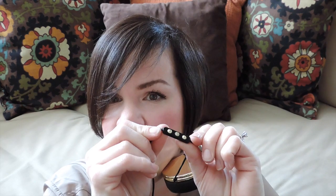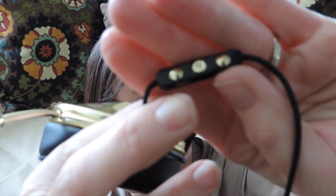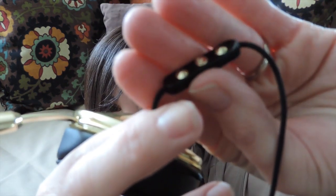Every part of these headphones kind of mimics those jewelry-inspired details, right down to the little changer here. I'm going to take these off so you can get a better look. The music controller also has those dimensional pyramid-shaped buttons on it. It's really hard to capture on camera, but they're just stunning.